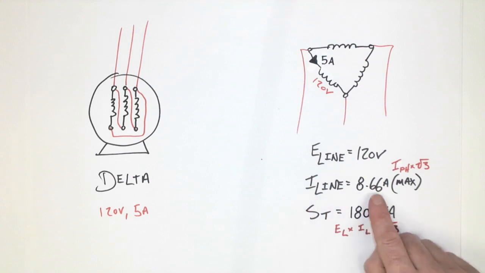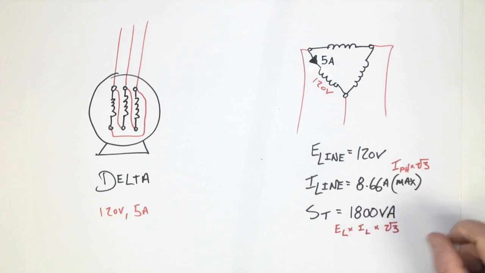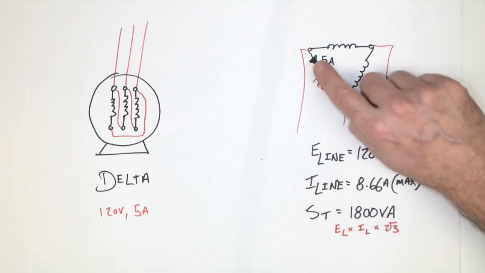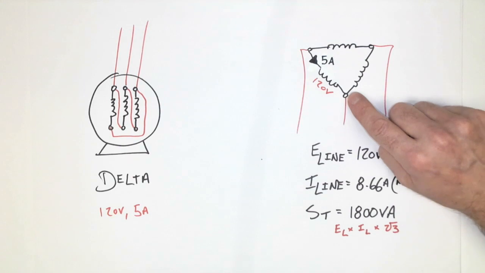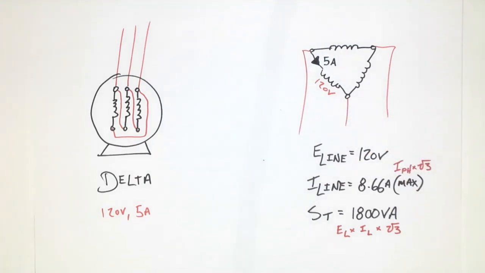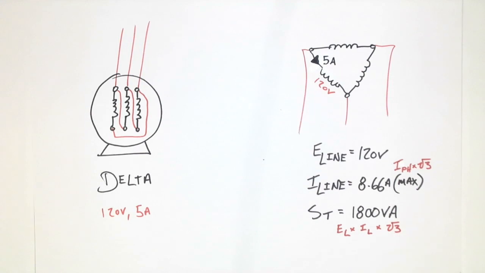The line current, however, is a little bit more. It's 8.66 amps, and the reason for that is that each one of the individual windings is capable of 5 amps, and when they join at the junction, that increased value of current is then seen. We have a √3 increase. Notice that it didn't really matter if we connected the alternator in Y or delta, the S total still ends up at 1800 VA, and that's with the new line voltage and line current value multiplied by √3.